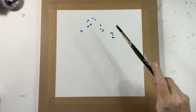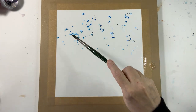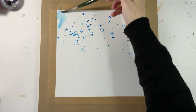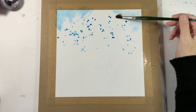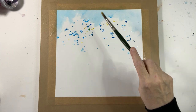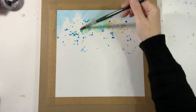I now flick paint onto the area that I sprayed at the top of my paper. I'm using blue here because I'm representing a winter scene, but you could use any colour for your leaves. I use my brush to blend the splatters in some areas. I'm now adding more splattering with a second colour into the leaf area. I blend areas like I did before with my brush and clean water.